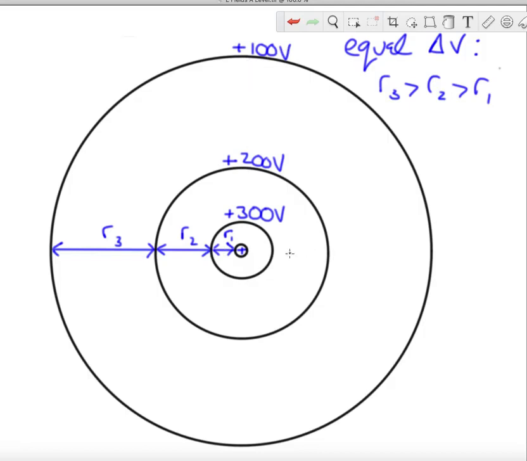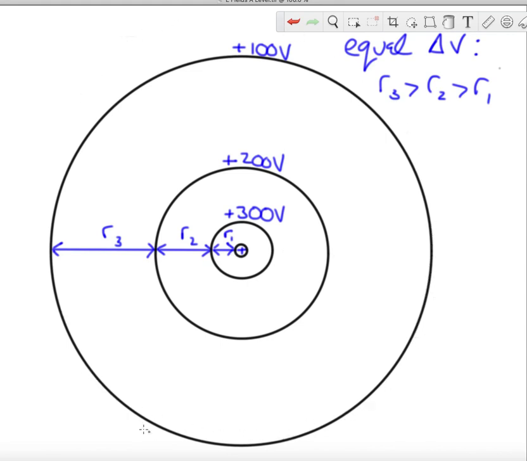Now, remember, when we drew the field lines around an isolated point charge, they were radii. And these are circles centered on the charge, which means that the radii, the field lines, always cross the potentials at right angles. That's important, A, because it's something that you need to recognize and be able to apply, but what it means is the force is acting at right angles to any motion along the equipotential.